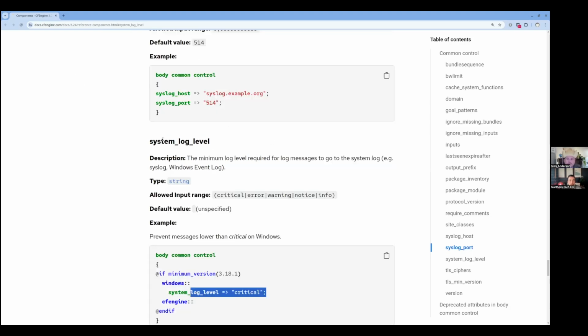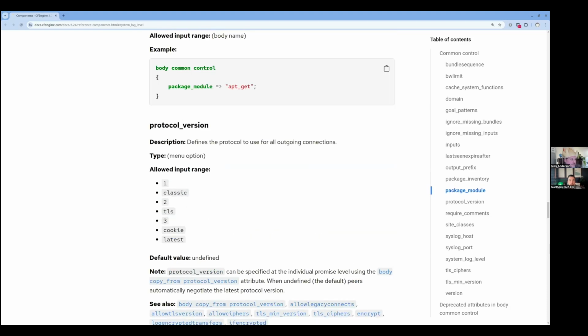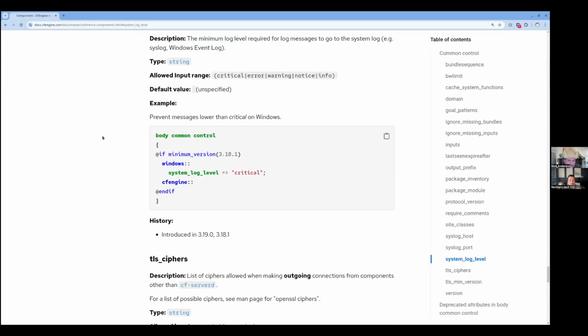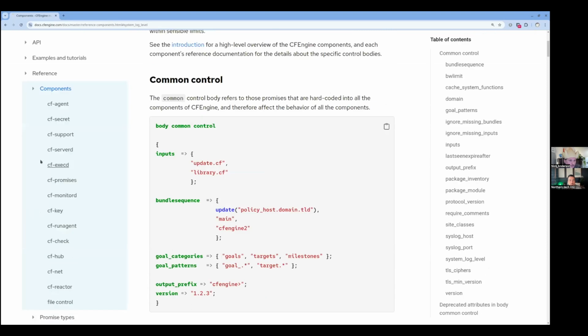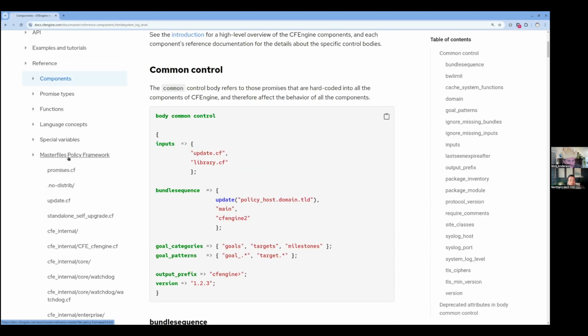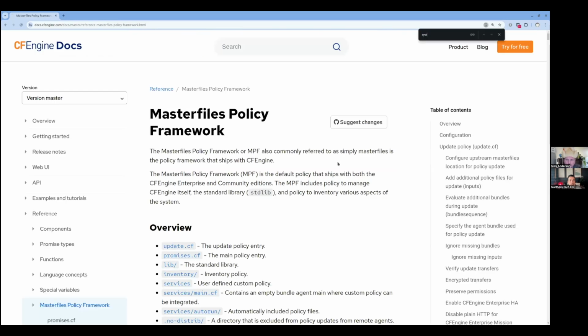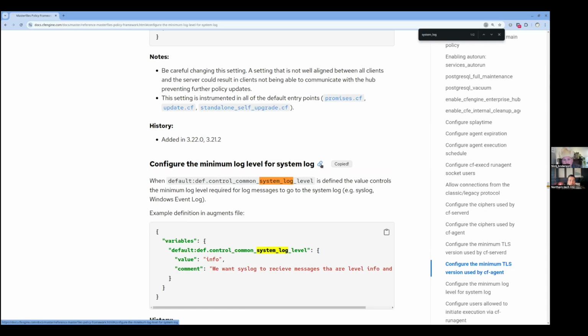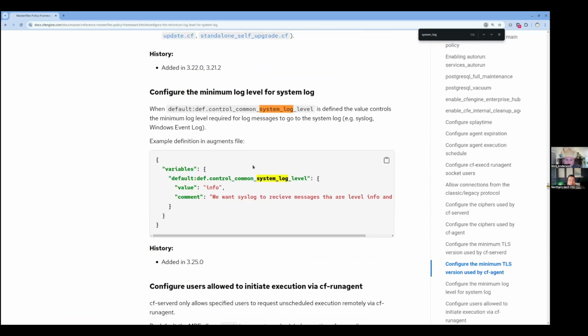And we recently exposed this up to be configurable via augments. Let me jump over to the master docs. And let me look at the master files policy framework, system log level. Here it is. Configure the minimum log level for system log.